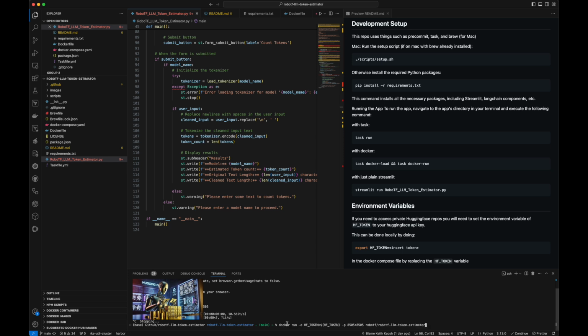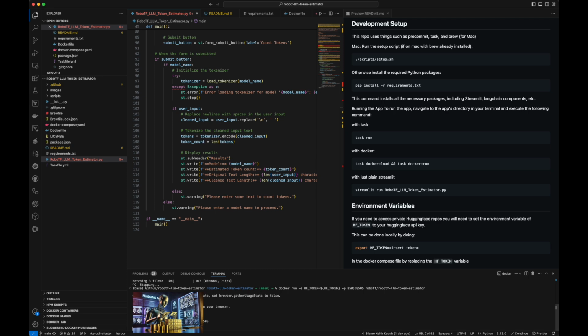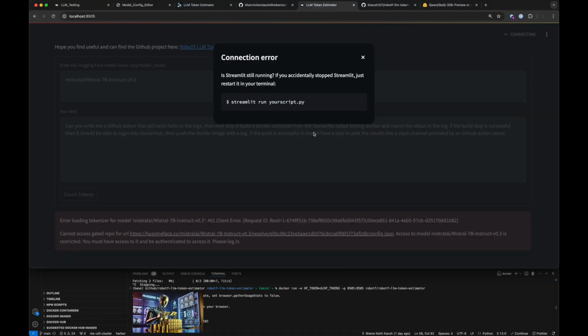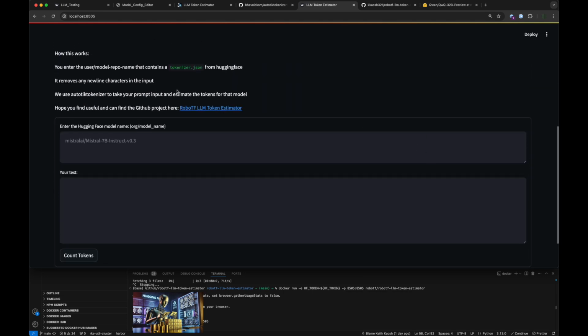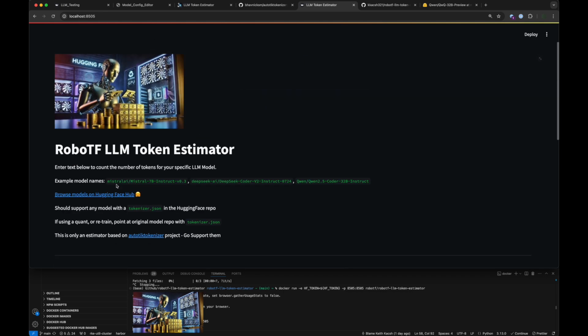In this case, I'm just going to rerun it, and I'm going to pass in my local HF token that I have set in my environment. And we'll go right back to that page and do that same thing. We'll grab the Mistral model. That is a private one.